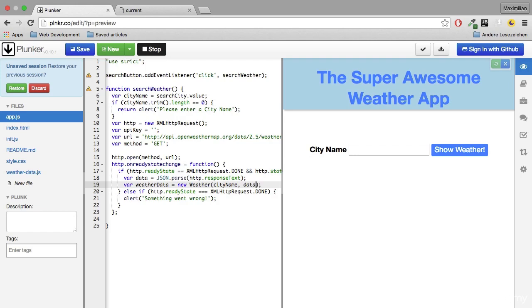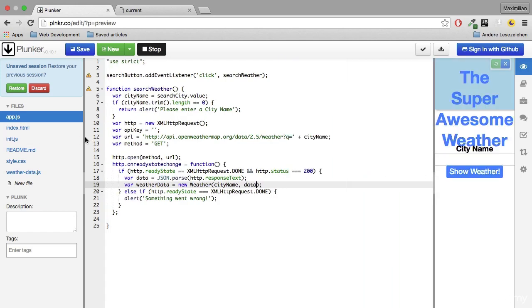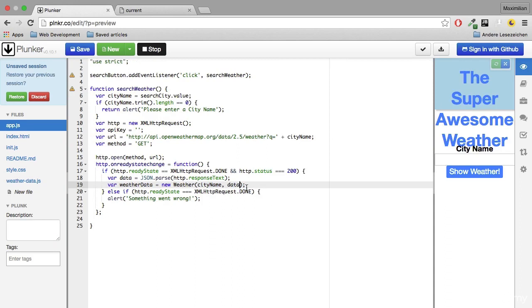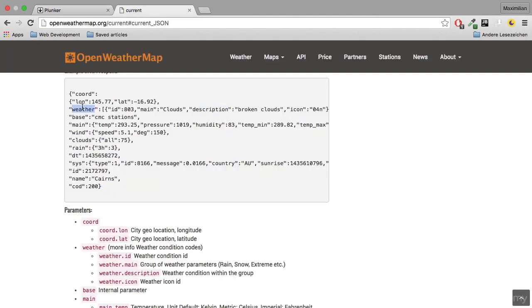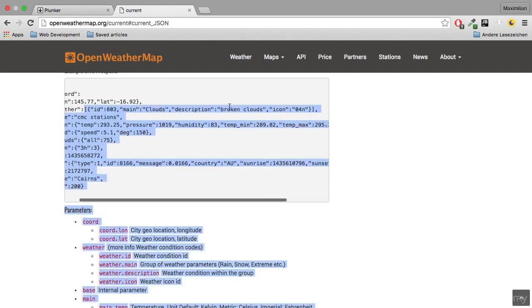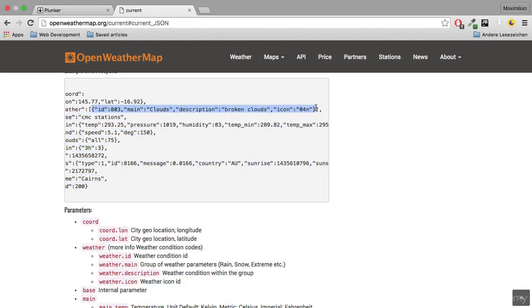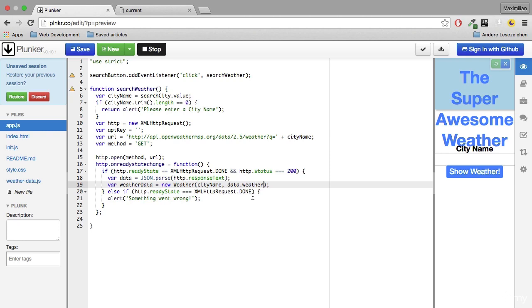And then I want to access the data I get back, and I'm just making this a little bit wider so that I can see this better. So the data here, and then as mentioned, I do have this weather key, this one here, which is an array. So I need here in this array the first and only object in this case. And then I'm interested in the description. So weather is an array, and I want the first object, which I access through the index 0, of course. Then I'm interested in the description of that object.